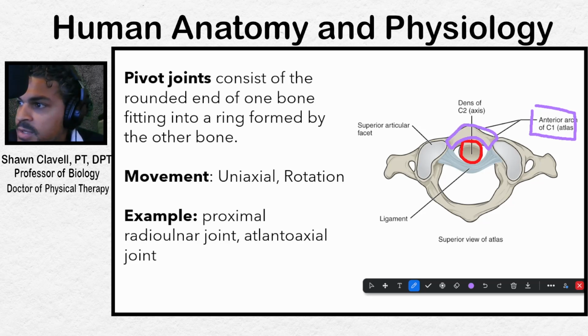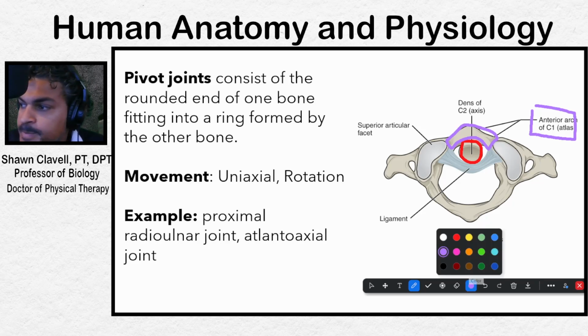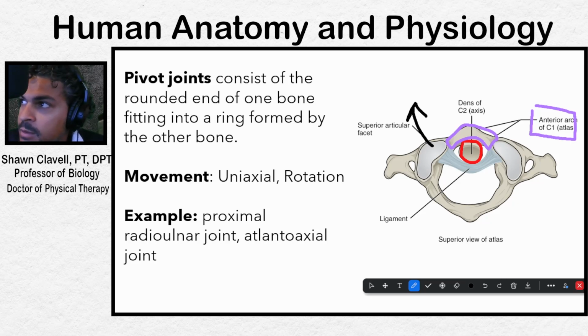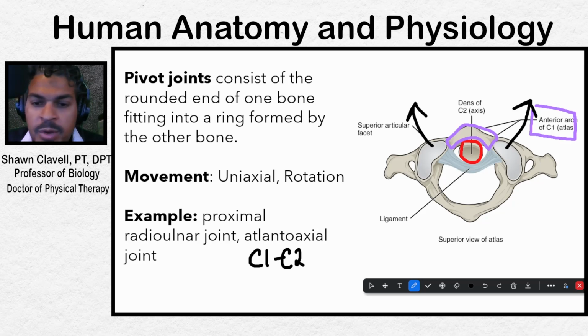And there's a ligament here. The ligament is the transverse ligament, or they refer to it as just the ligament. The transverse ligament allows for motion to occur around this dens. This allows 50% of the rotation of the head and neck to occur here at the atlantoaxial joint, C1 on C2 vertebrae.